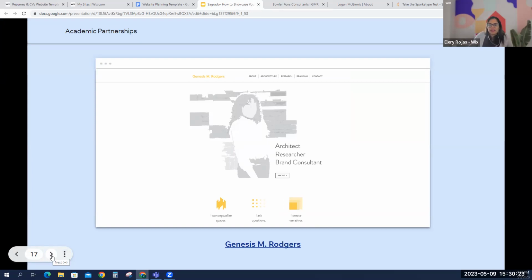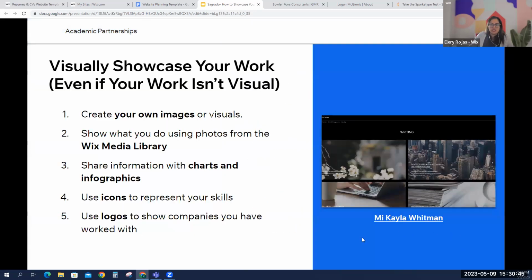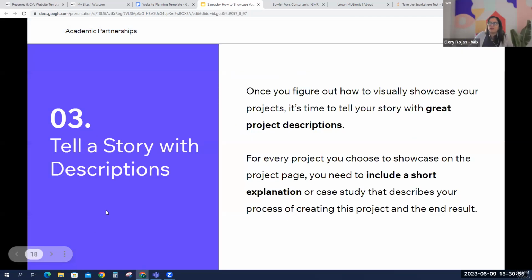How do you create these PDFs? How do you showcase to a visitor a PDF that you're adding in there? Just like we saw with the call to action button, you can also have that call to action go to a document. So I can show you how to upload documents. And if you're showcasing writing, that's a really great question, because my friend over here, Michaela, has lots of writings. So I want you to take a look at the way that she has that in there. When you have this deck, it's going to help you. Really great questions that we have coming in, and I'll try to show you these things.